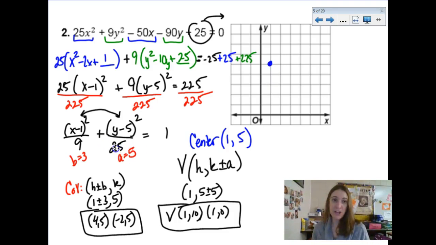And then the major axis is 5 units in each direction from the center. So 1, 2, 3, 4. Oop, off the screen. So that would have been at 1, 2, 3, 4, 5, 6, 7, 8, 9, 10, which is where it was supposed to be, at 1, 10. Cool. Moving down 5 units: 1, 2, 3, 4, 5. And then for my minor axis, it's 3 units from the center. So horizontally 1, 2, 3, and 1, 2, 3. And I didn't double check that pair, but that is 1, 0. And then these minor co-vertices are at negative 2, 5, and 4, 5.